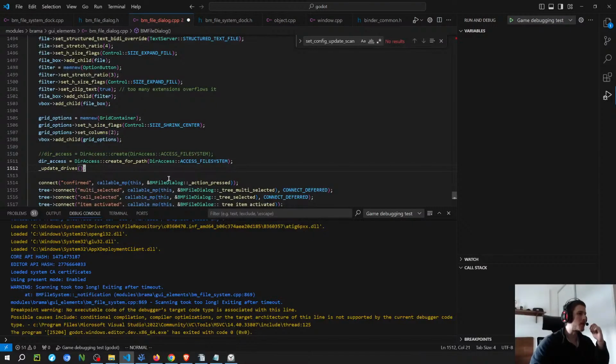Oh, this is actually a problem, so this is going to be hard to figure out. Because this works with the path. It has to be an initial path that you put in this.